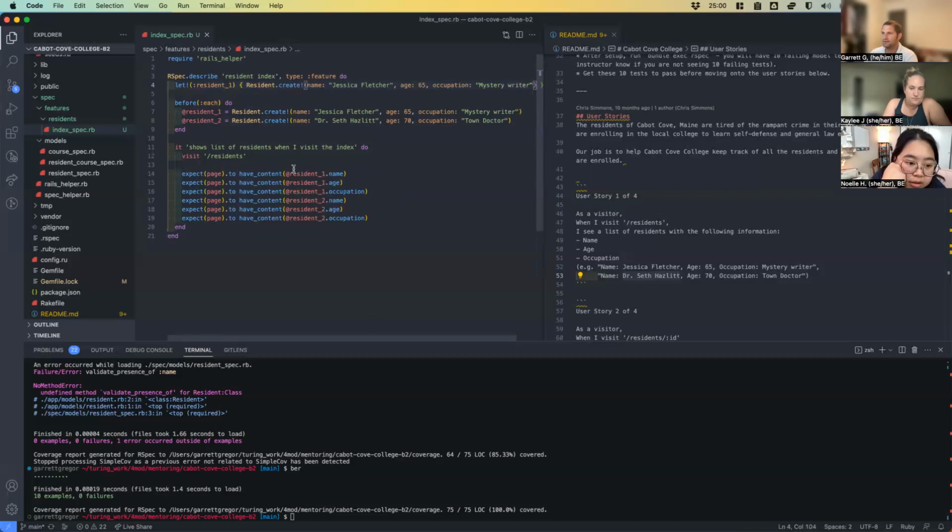Basically that allows us to call resident 1 without the at symbol. People tend to do these let statements because you don't have to remember the at symbol, but the before each is technically taking up more memory. In a bigger application, it might slow it down a little bit. For what you're doing functionally, it's the same thing.